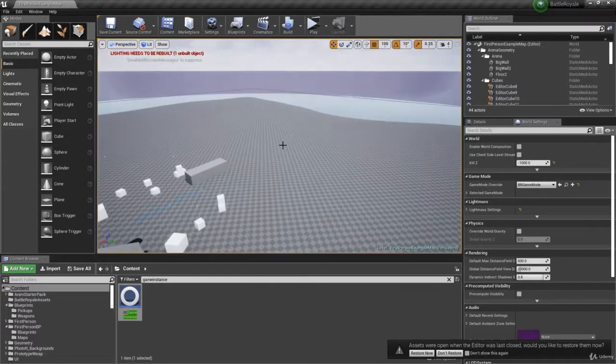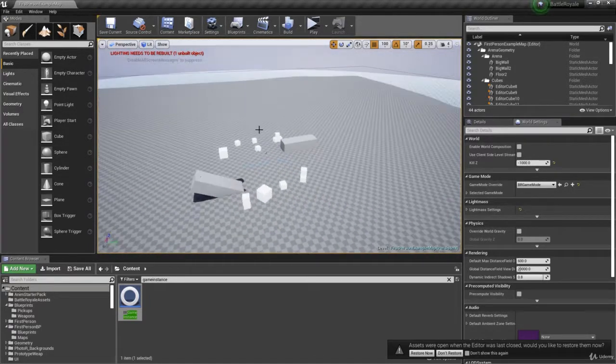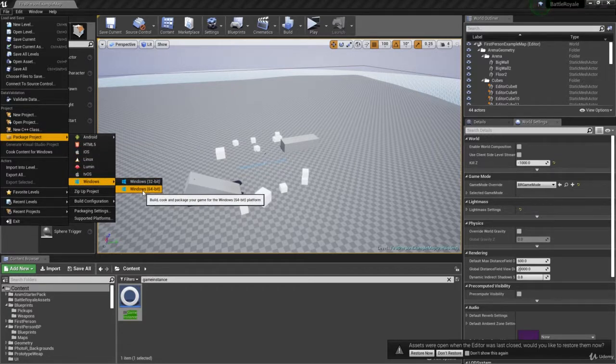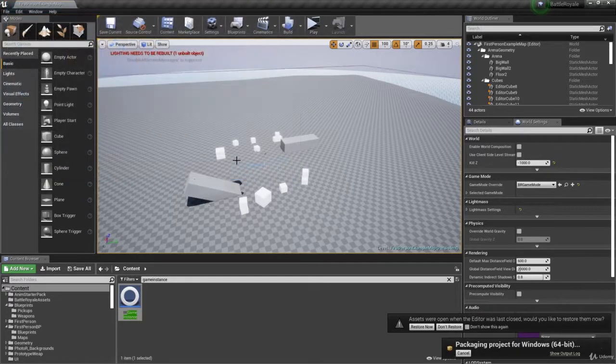However, I'm just going to package my game with the demo level in it. I can't really be bothered making a cool landscape map, so we'll just keep this one for now. So what I'm going to do is go to File, Package Project, Windows, and click on Windows 64-bit. From here, I've navigated to my desktop. I'm going to make a new folder, and I'm going to call this Battle Royale Game. And we're going to go ahead and just select that as the folder.